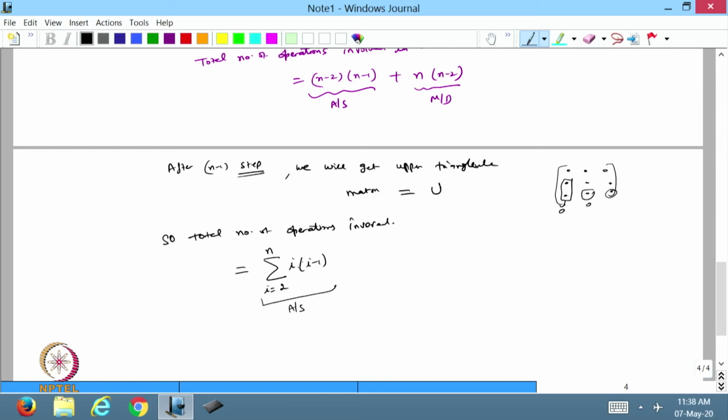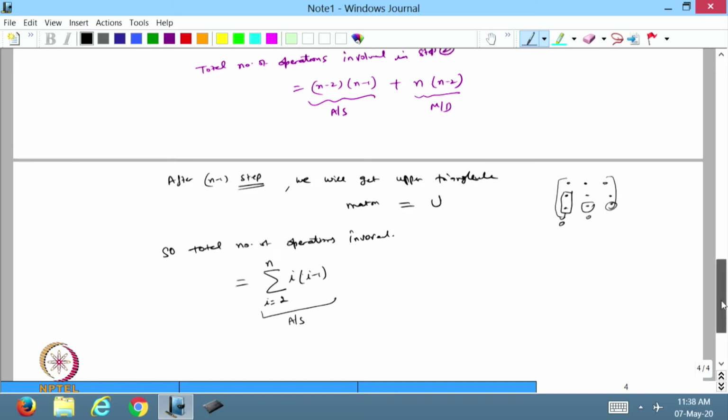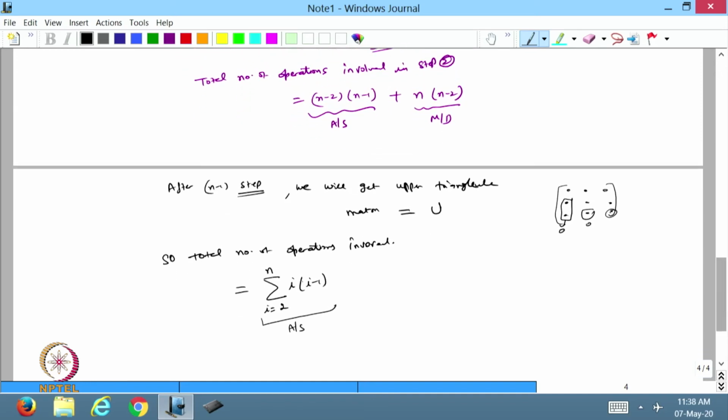So, i is moving from 2 to n, because it is n minus 1. When I put 2, it is equal to 2 minus 1, so 2. So, only 2 additions I have to do for finding the last one. One addition for this and one addition I will do for the right hand side vector. So, this is only 2 additions we have to do in that case for the 3 by 3 matrix. So, similarly I can go from here. In the last I have to do 2 additions and then 2 multiplications. So, this is plus.